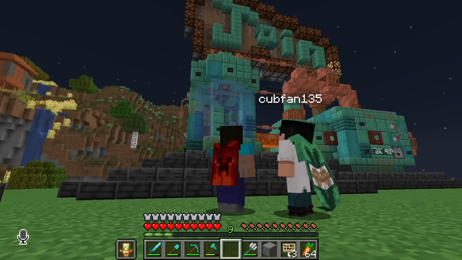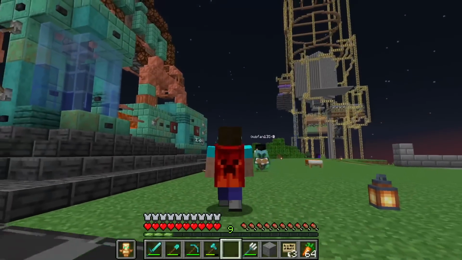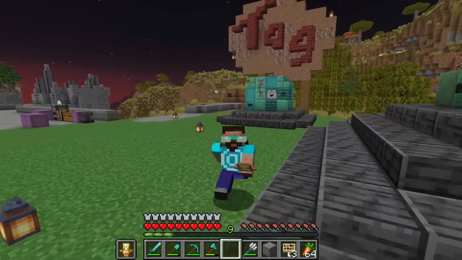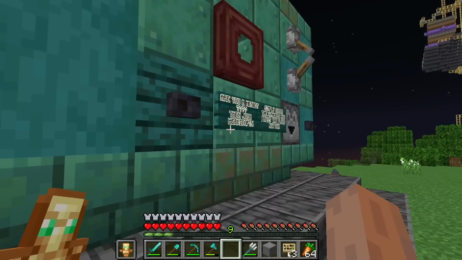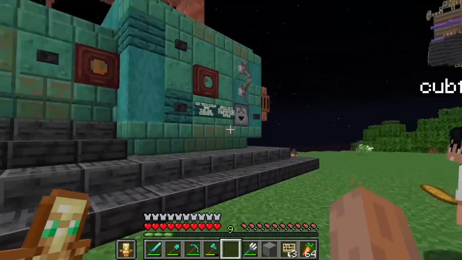What is this actually though? That's a good question. Well, there's a sign over here. Let's see what this says. This says, "Are you a hermit? Then join Hermitopia. Simply enter the chain." Okay, it's just basic description of stuff. I would say it's a shrinkificator machine.